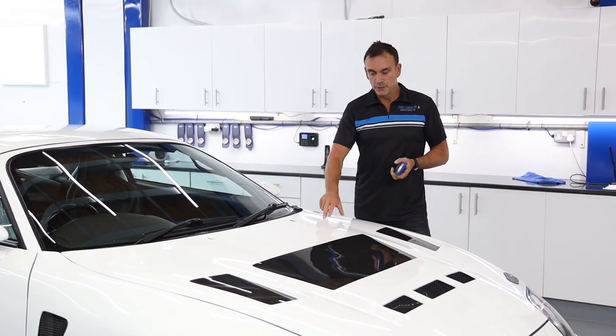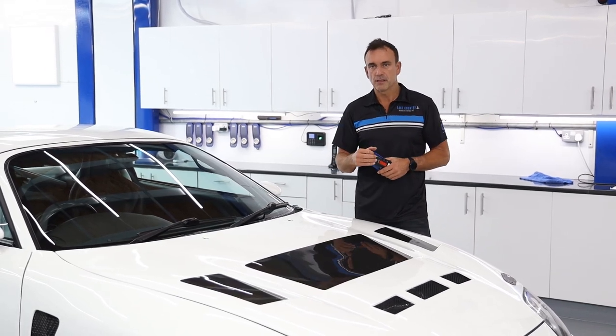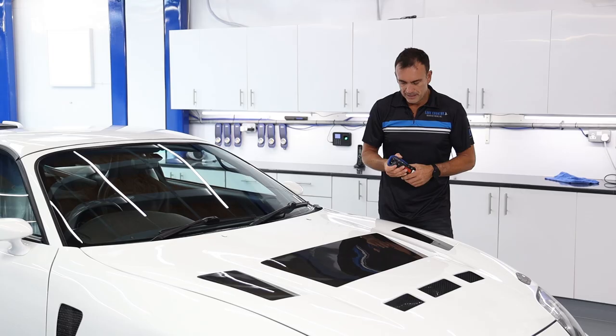Right, so this panel, the hood, the bonnet, it has various defects. It does look very low in clear coat. It's very inconsistent. We've got the silicones, the dry spots, we've got sanding marks, we've got dirt still in the paint. Weave showing and weave not showing. It doesn't look very good.